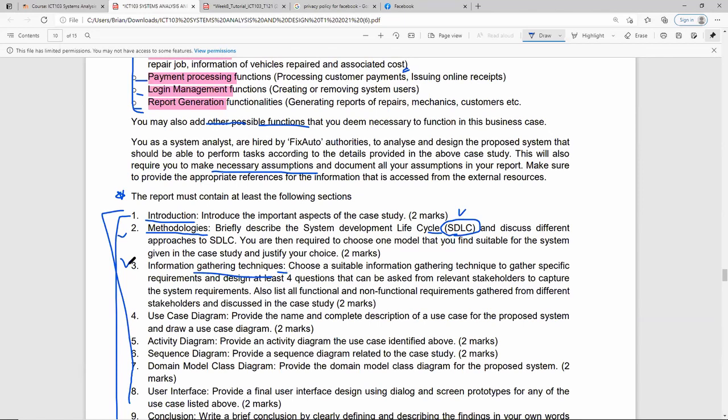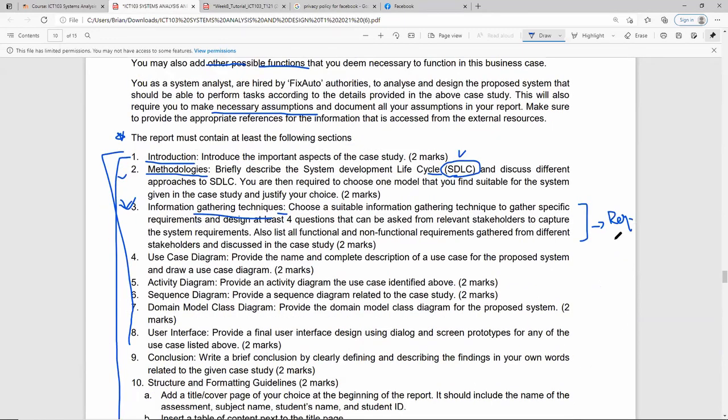Okay, that's section 3. From that one, we can get the requirements. So we already have the whole list of requirements, right?